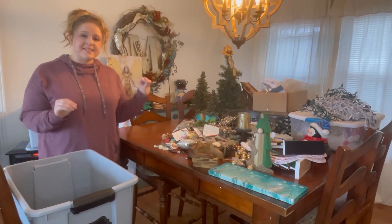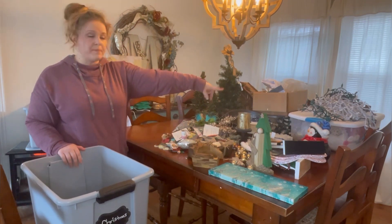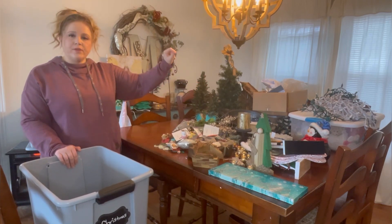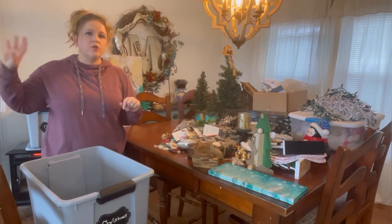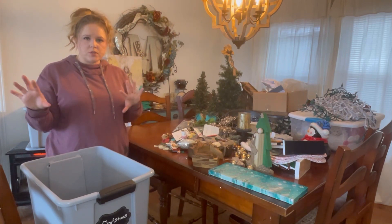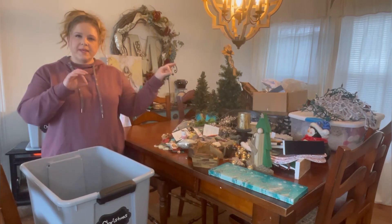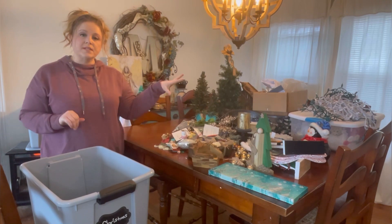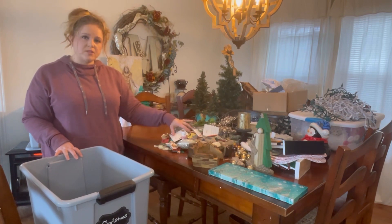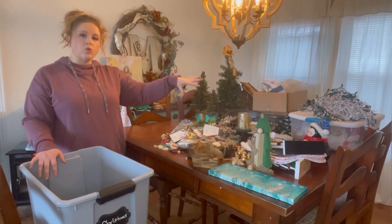Everything else I'd like to fit into the two bins. I have a small plastic bin at the back of the table just for Christmas ornaments. I already went through the ornaments on the main living room tree the day I took it down — those are all memory-type ornaments from my husband and my years together and from my childhood, so I know I'm keeping those. There are also some picks that go in that box, but I may move those to make room for additional ornaments I want to sort through today.